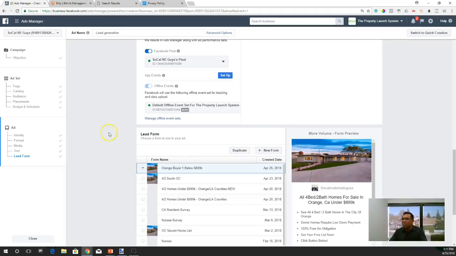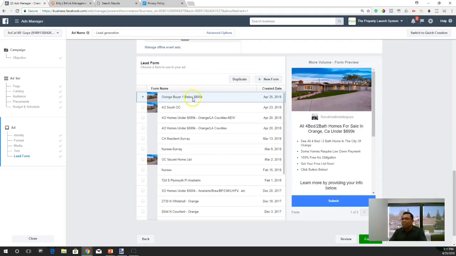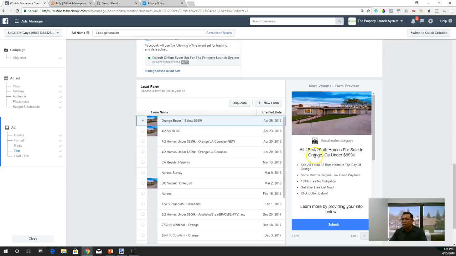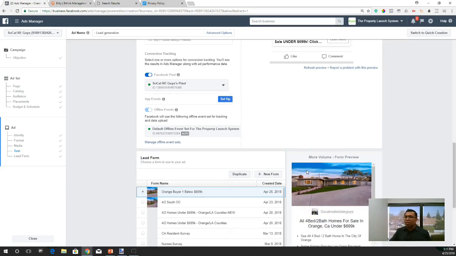Once you click on finish, the form is selected right here, the brand new form that I just created. Now, this is part of the Facebook Pixel setup, which is an advanced training that I will be teaching you later on. Make sure you watch that training later on the Facebook Pixel so that you're able to track every visitor that basically comes to your ad and visits the pages that you are sharing with them. That way you're able to retarget to them. So that's a whole other training that's more advanced, and I'm going to be showing you in a different type of training for that.